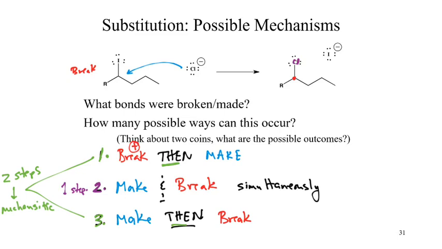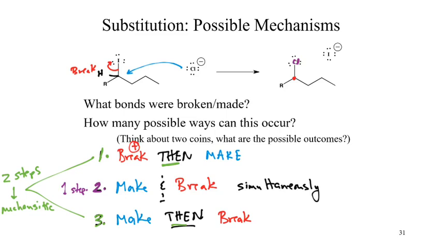Okay, the other option is we make and break at the exact same instant. Okay, so we're starting to make a 5th bond. Remember, there's a hydrogen there. We're making a 5th bond to that chlorine. That could become problematic, except we're breaking the iodine at the exact same instant. So we never really go beyond 4 bonds. We're just maintaining that octet through the whole time. So making and breaking could work.